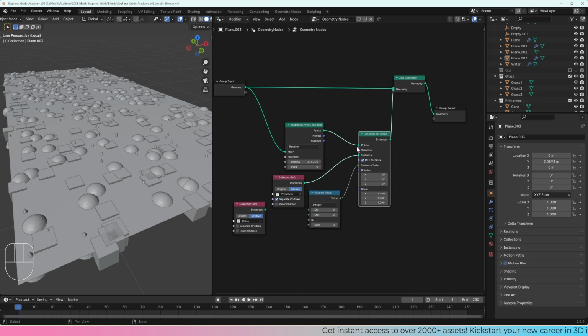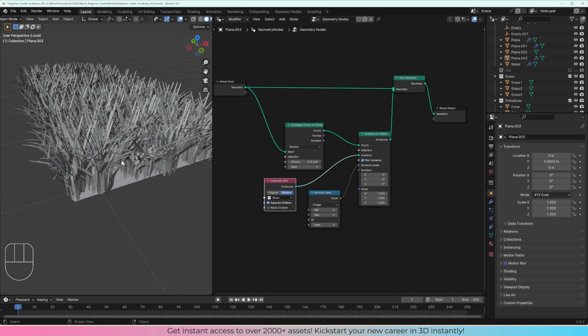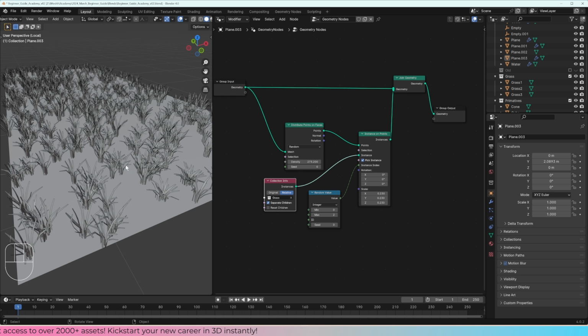And now that adds a bit more randomness to this scene. So now if we delete this and plug this one instead, we can see there is some grass. The grass is too big, so we can change that by adjusting the scale here. So we can scale this down like this. And now we can see that there is random grass distributed on each point.